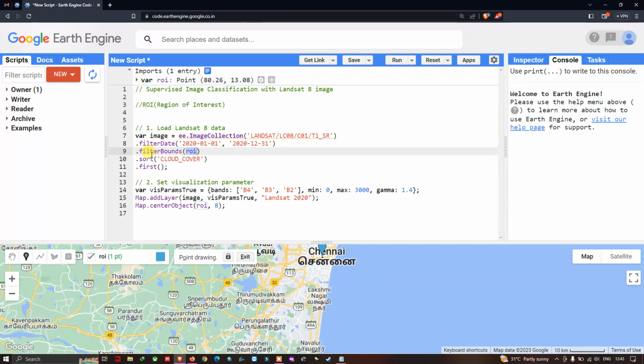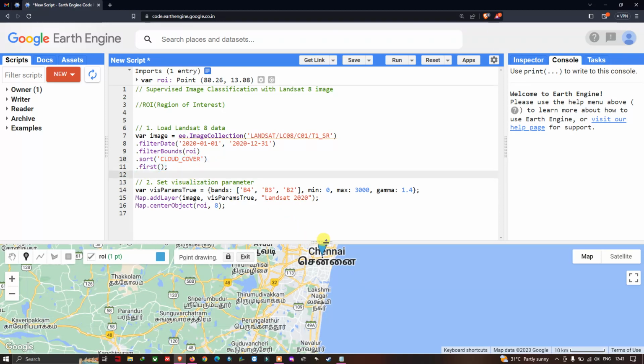To filter with the study area, we define .filterBounds(ROI). Next, in order to reduce the cloud contamination, we define .sort cloud cover, referring to the cloud percentage, and the .first function. What this does is it gives us a low cloud contaminated Landsat 8 image.